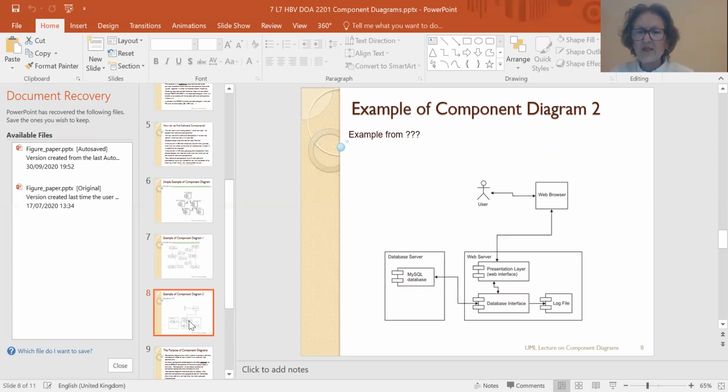I forgot where this example is from, I'm so sorry. So you have a MySQL database here as a software component, and the web server and the web browser. That's a very straightforward set of software components. Do you see how one software component can be a very tiny browser, maybe a big database, but a web server is huge and consists of some other components?